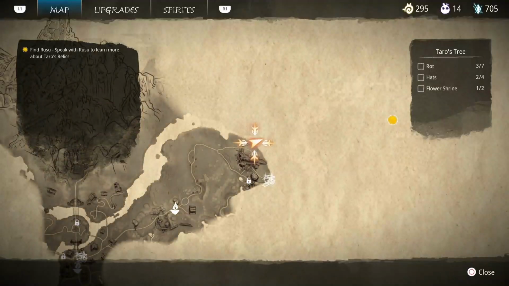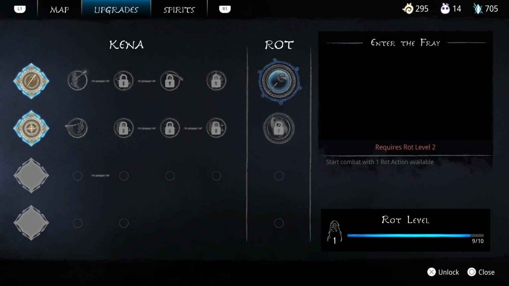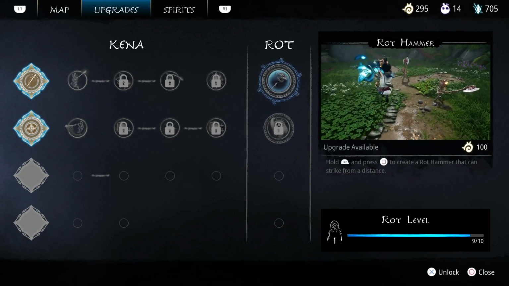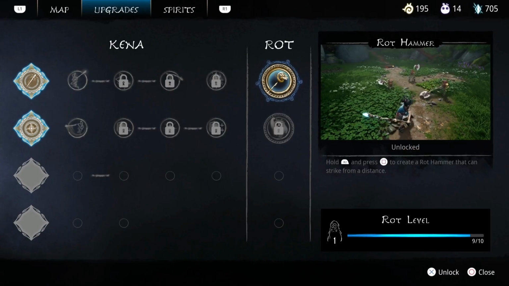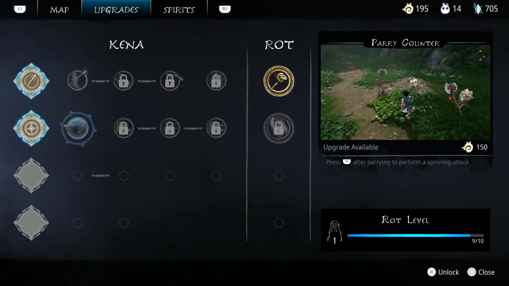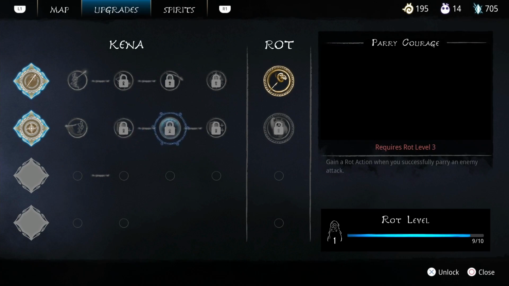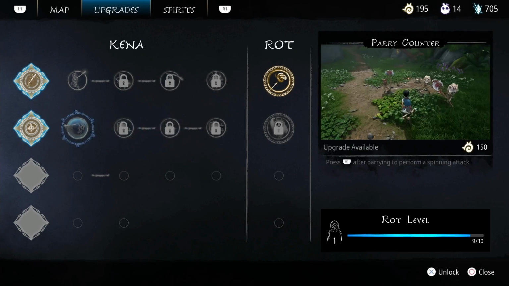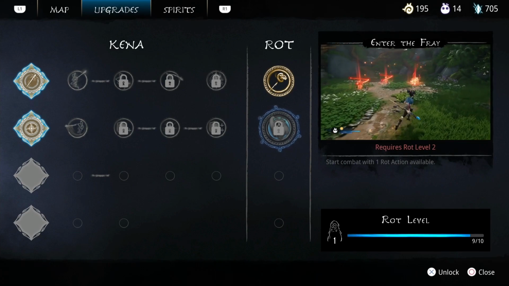One thing I'm going to check is we've done quite a bit of fighting, so I want to check our upgrades. One thing I want to pick up for sure is the rot hammer. The rot hammer is something that I use all the time, so I want to pick that up. Let's see. This one requires rot level 2, upgraded shield health. And this requires rot level 2.